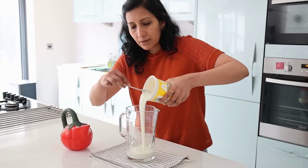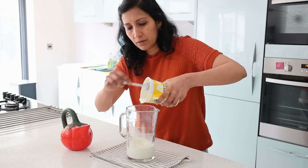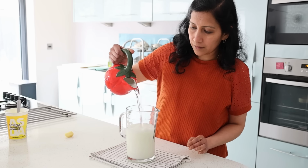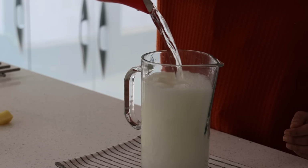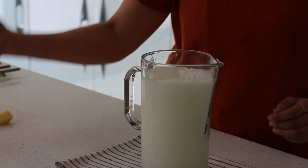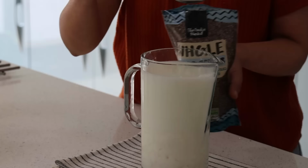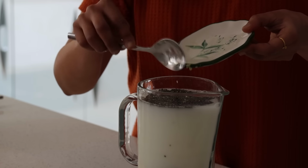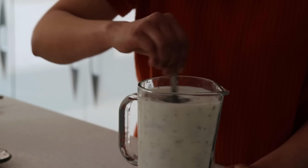I'm making chia seeds majige with low-fat yogurt. This yogurt is sour in taste, making it perfect for this recipe as we want it to be tangy. Adding in a sufficient amount of water, salt to taste, a tablespoon of chia seeds, an inch of fresh ginger crushed. I have set everything in the refrigerator now.